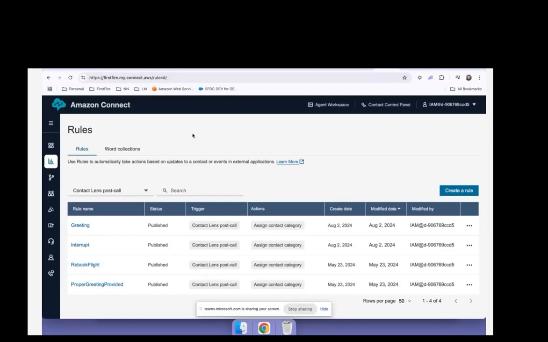So we could say, hey, if the call happens and the sentiment is 1, send an email to a manager, tell them to go listen to that call. If they say this phrase or this word or whatever it may be, same concept, we could flag / tag that in the system for that individual call, send an email notification to managers, group of managers, and then basically link them straight to that phone call.